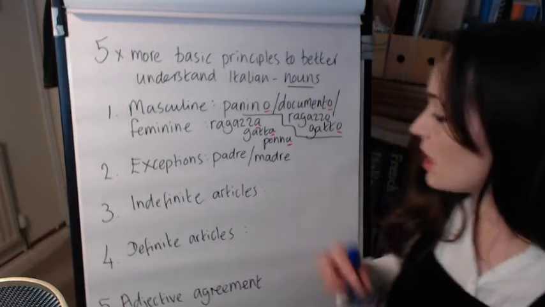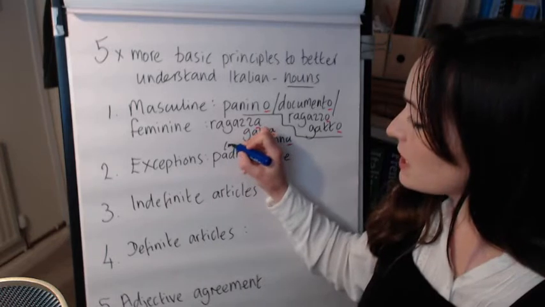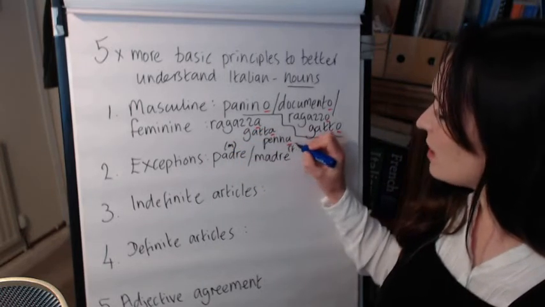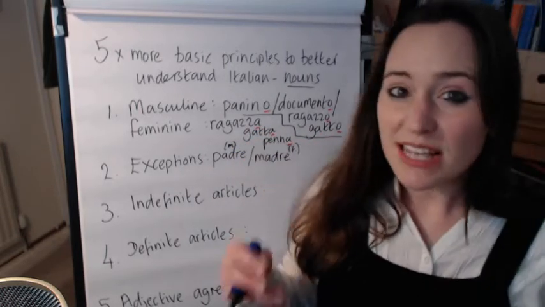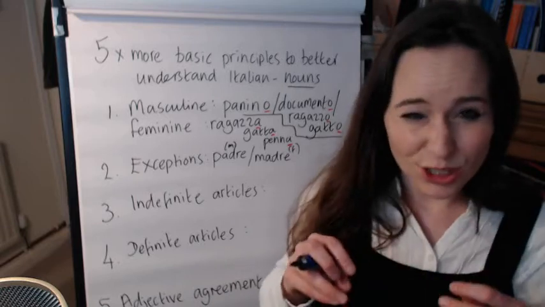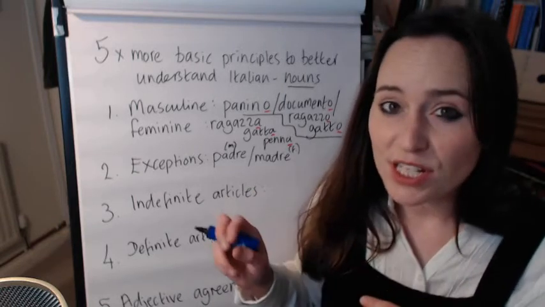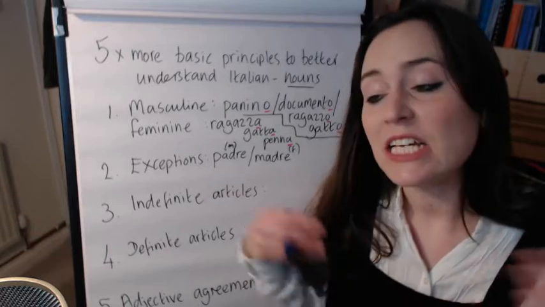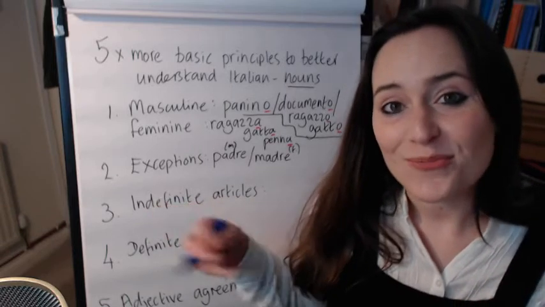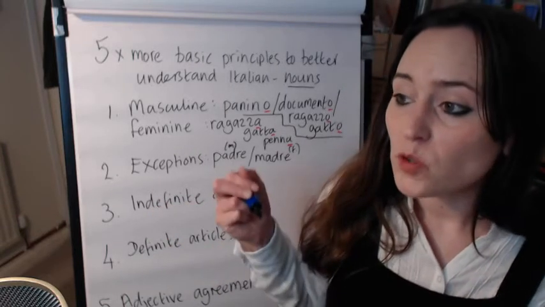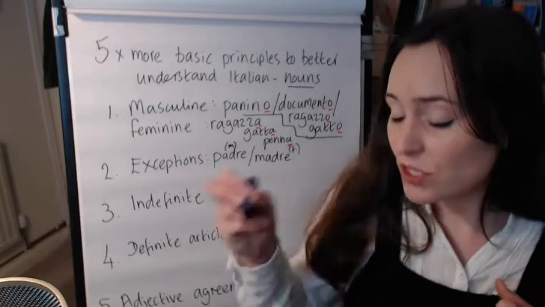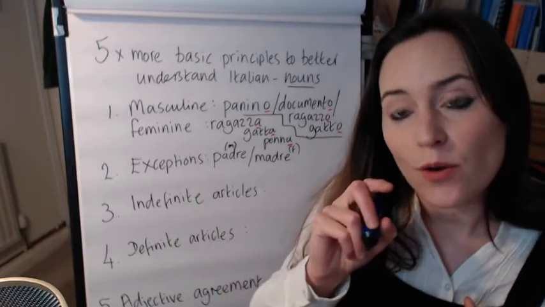Okay, let's think of some other ones. Oh, here's one. So you just have to know that that's masculine and that's feminine. That's the point really with exceptions, unless you learn some little cheats like certain words with certain endings tend to be masculine or feminine. You just have to kind of learn them, memorize them. As soon as you come across a new word, you could write it down several times.